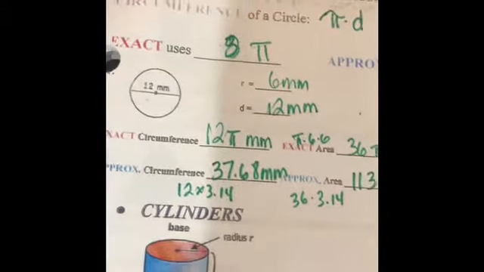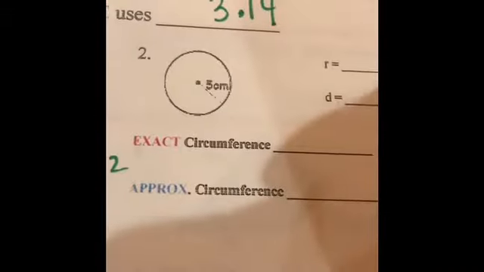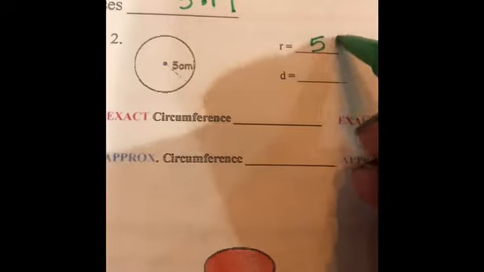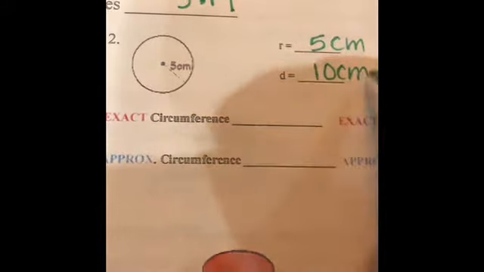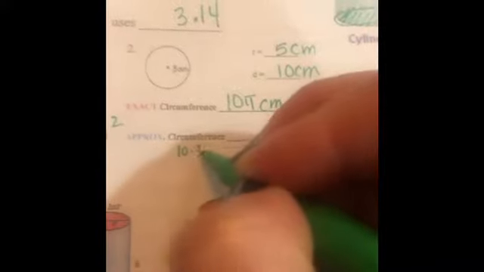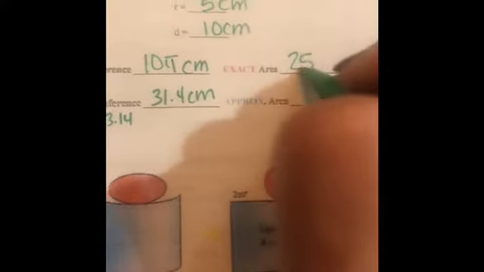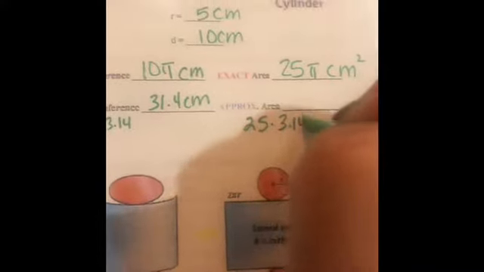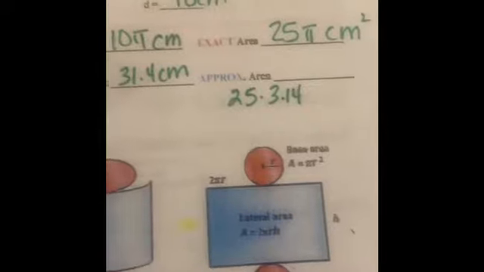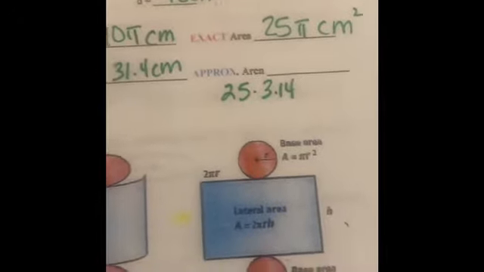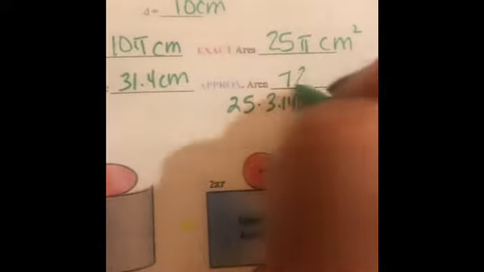A million times. So it should be simple for us to say, oh, I see the radius is 5, the diameter is 10. So here you've got a radius of 5, diameter of 10, exact circumference would be 10 pi. And then of course 10 times 3.14, 31.4 centimeters. Exact area, 5 times 5, 25 pi. We have done this, it feels like, a million times, right? And it should be something that's real easy, that you get correct all the time, 78.5 centimeters squared.